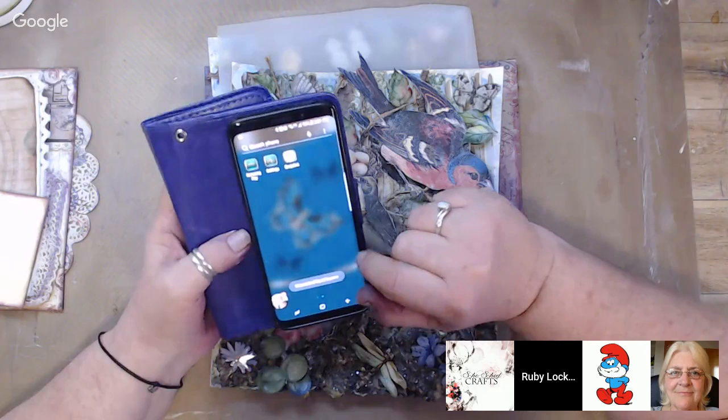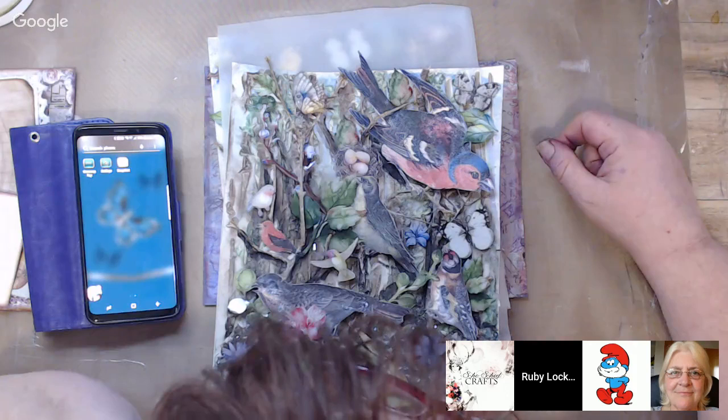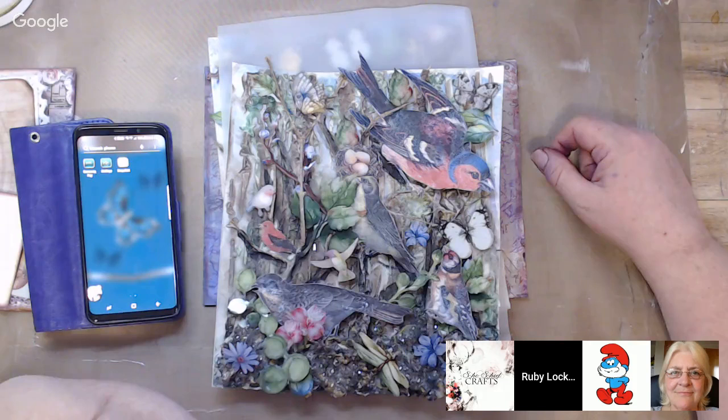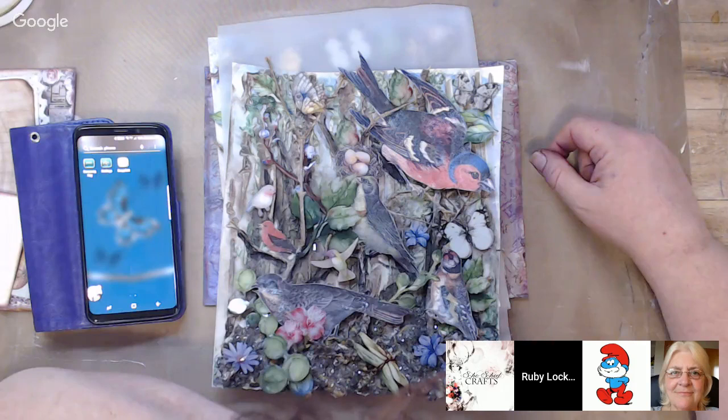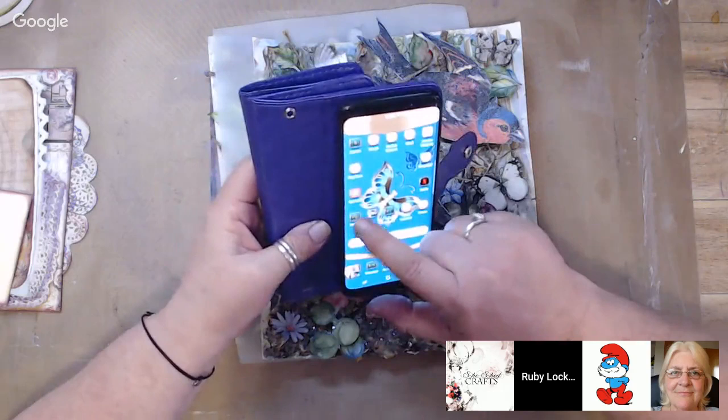Ruby, Lorna said that, which is, you know, I've done this before too, but I'm going to read her comment. If you scan your image on your regular scanner, but leave the lid open and put either a white or black fabric over top of it, you'll be able to scan the whole image without having it close and not hurting your piece. Okay. Yeah, I wondered how you had to do that, because why didn't that other one install? What's the matter with it? That scanner open.